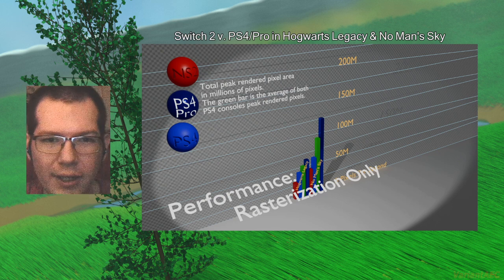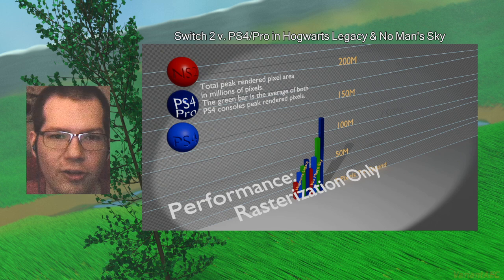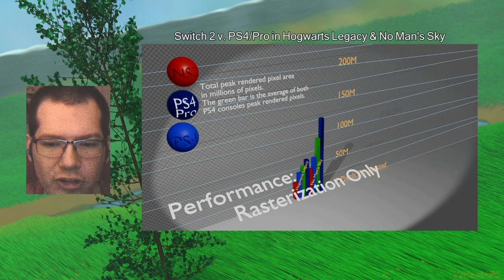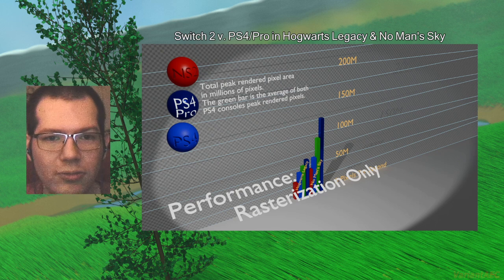That's only really doing so much for the image. It can't actually make the image 1080p or 4K or even 1440p. So, I don't know.